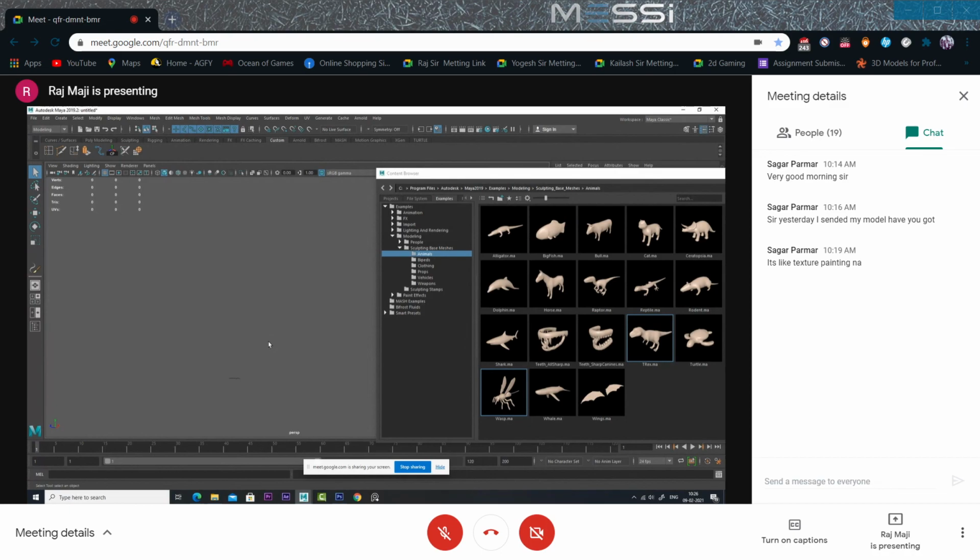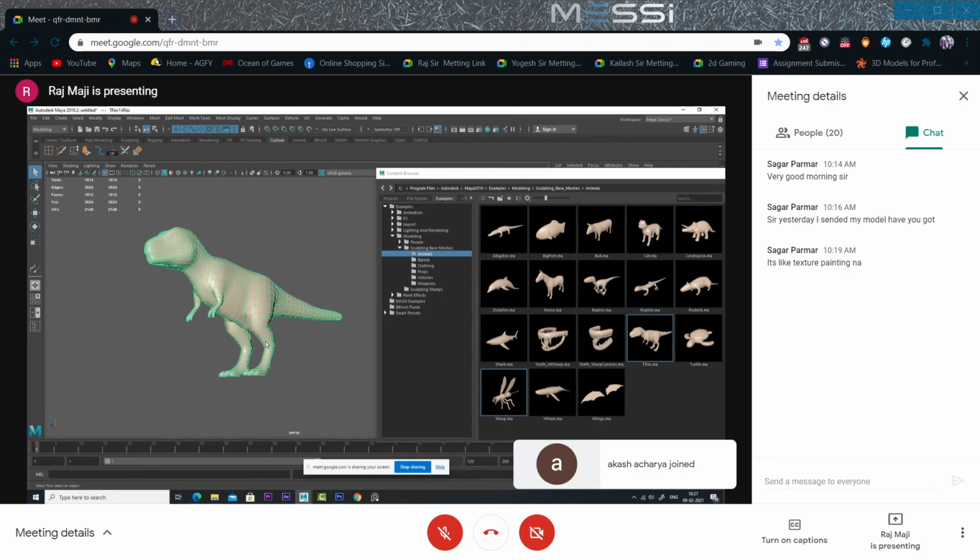As I told you, suppose you were modeling a museum, so T-Rex is kept somewhere at the background. So that time this can be a kind of sculpture, and you can keep it somewhere. In those cases, this is fine. It is not being animated.